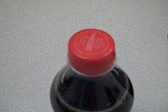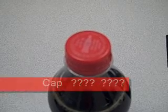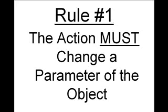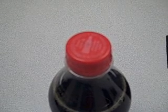Now let's describe the functional language for the cap. Did you say 'cap seals bottle'? Unfortunately, in Trees language, that doesn't work and brings us to rule number one. Rule one says the action must change a parameter of the object. In the case of the cap and the bottle, the cap does nothing to the bottle itself — it changes no parameter of the bottle. But we do have an interaction between the cap and the liquid. The reason we purchase the cap is to stop the liquid. The parameter we change is the position of the liquid. So the correct functional description would be 'cap stops liquid.'